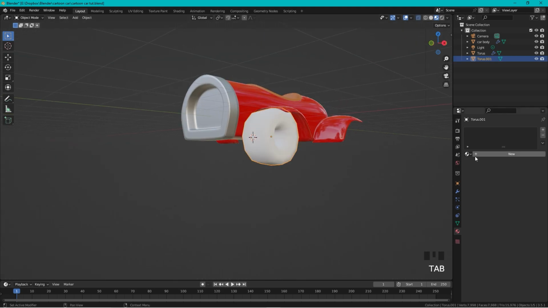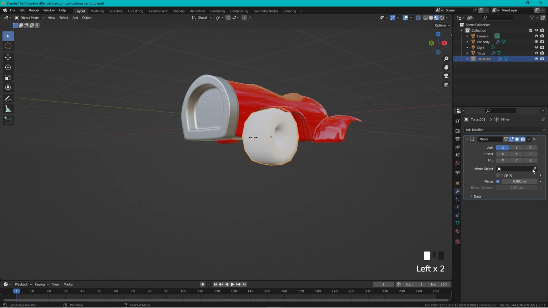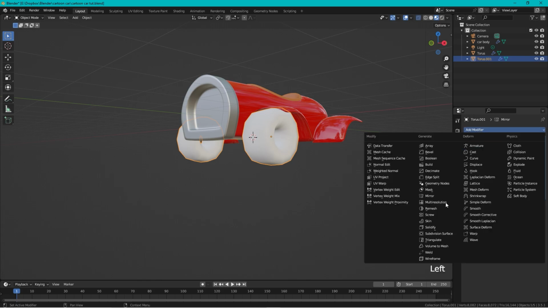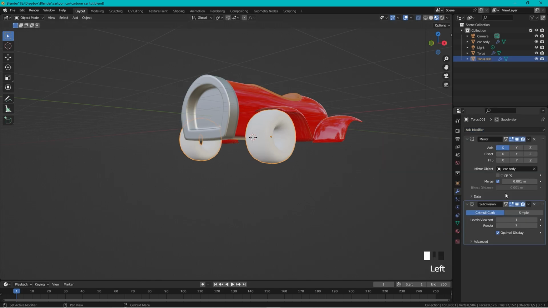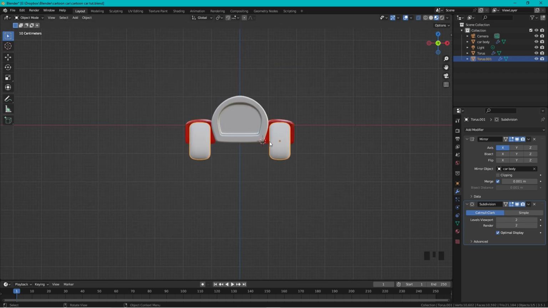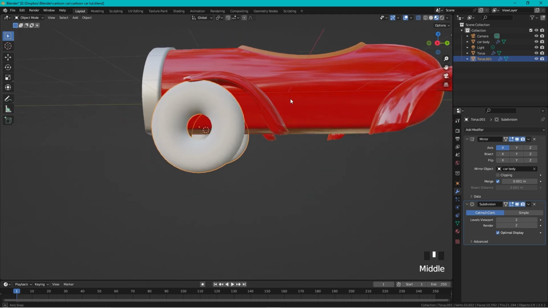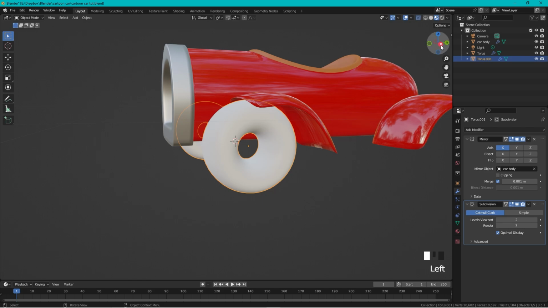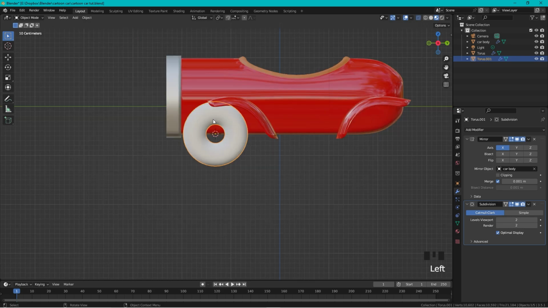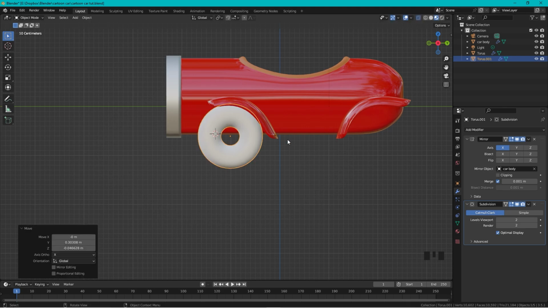Great. And we want to add a modifier. We want a mirror. I want it to mirror over the car body like that. And we want a subdivision surface like that. Great. So let's put it in the center again. Let's check so the wheel placement seems to be good. Yeah, something like that. So let's look upon it from the side, and let's drag it over somewhere here.